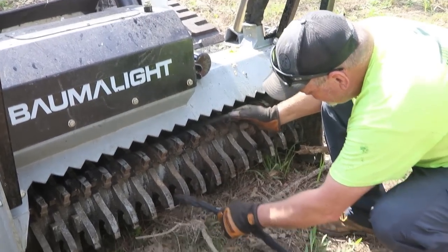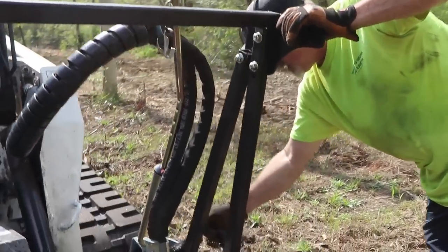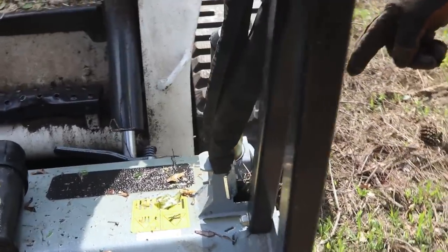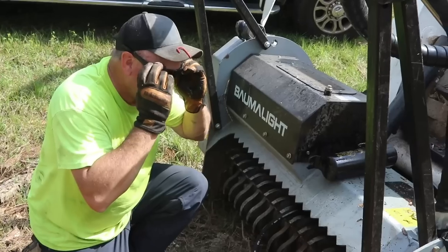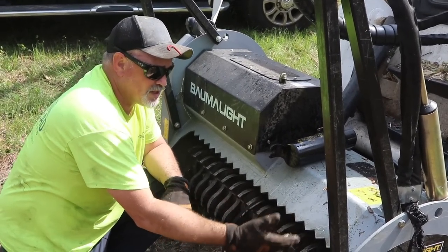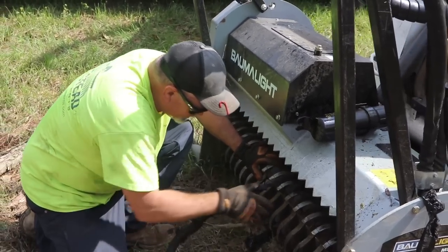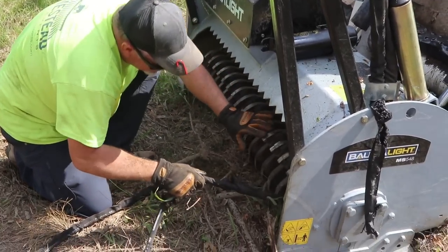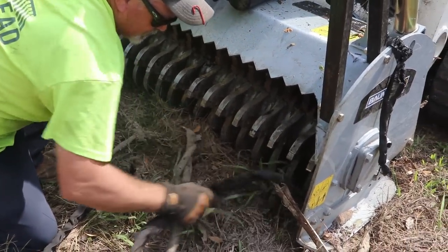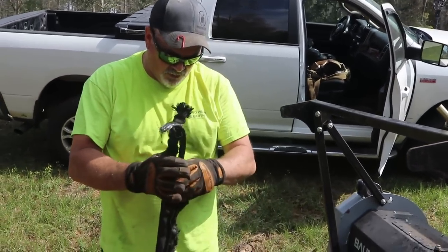But this piece goes up into, look here. See, it goes down into the, so somehow it got caught. It had to grab it from the top because these hoses aren't exposed underneath. There's a big metal plate and these hoses aren't exposed. So it had to catch it from the top and then suck it up under. But that's very unfortunate. Look at that. Doggone it. That's an expensive hose too.